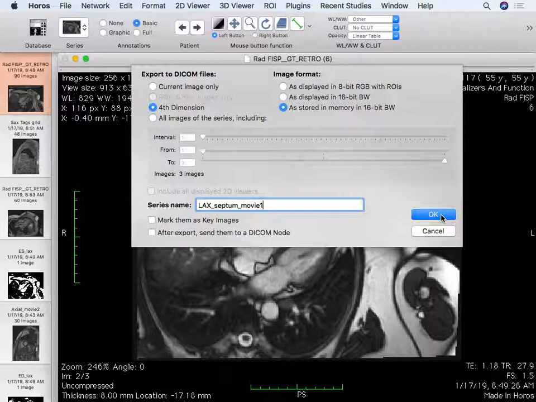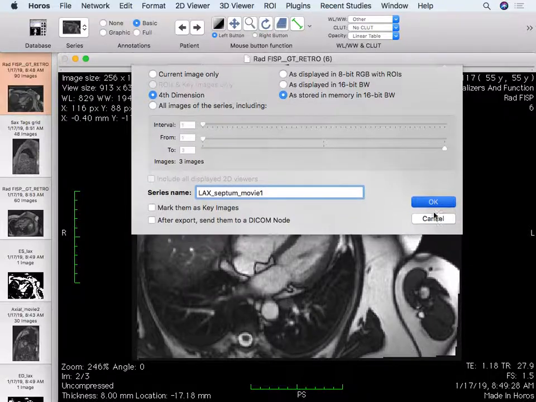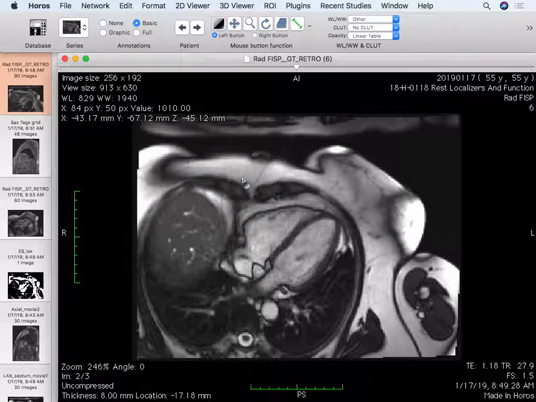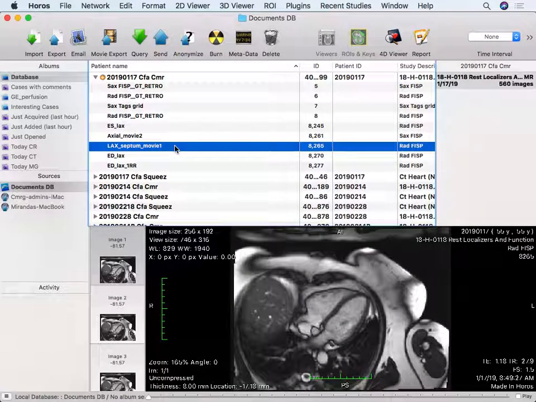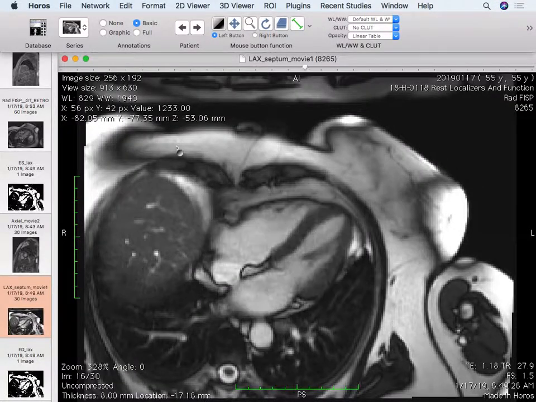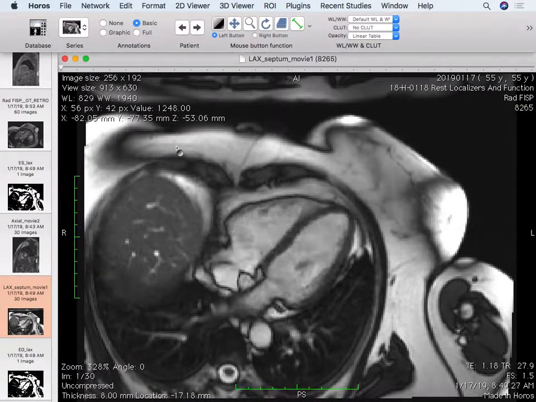Okay, so that looks good. And if we go back to our essentially database here, LAX septum movie 1 is here. Okay, just open that. Those are our pictures.